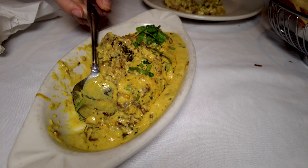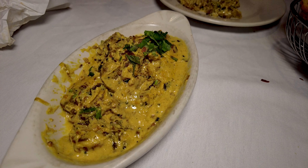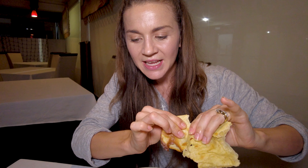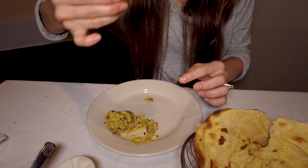A lot of you have been telling me to use mustard seed oil, and I feel like this is what it would taste like. I have not tried mustard seed oil, but I just have a feeling that might be it because it has a little bit of a mustardy taste — it's not strong though. What is that? That is so good, hold on, I gotta get more. You gotta let me know in the comments what is in this dish. I love the crunch of the vegetables — it must have been deep fried, maybe coated in some spices and then topped with a very delicious gravy.